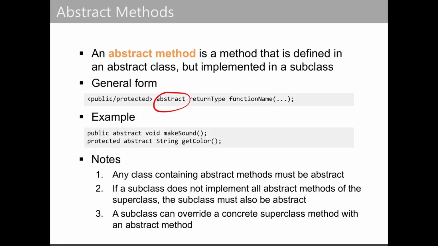An interesting note here, or a fact, is that a subclass can actually override a concrete method from its parent and turn it into an abstract method, forcing further superclasses to implement it. One last important note on this slide in terms of syntax notation: the body of these methods isn't getting completed or implemented in the abstract class, so we don't have curly brackets, but we just have a semicolon to end the definition of the method itself.